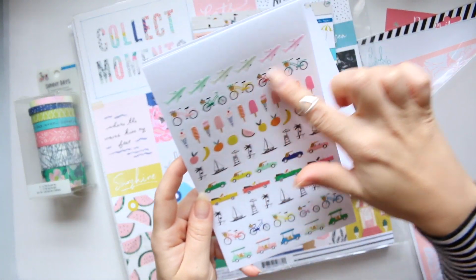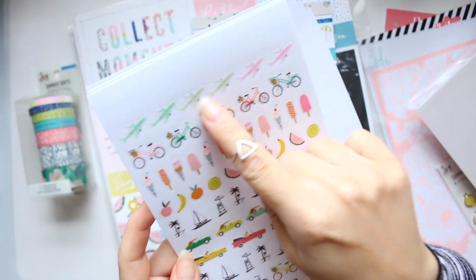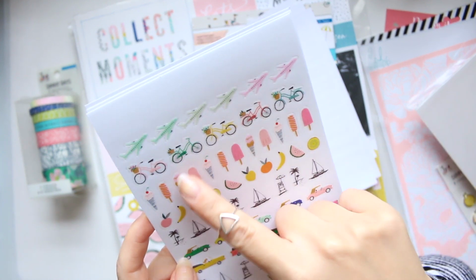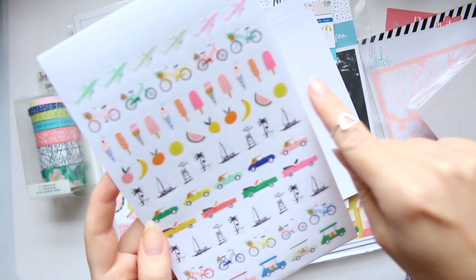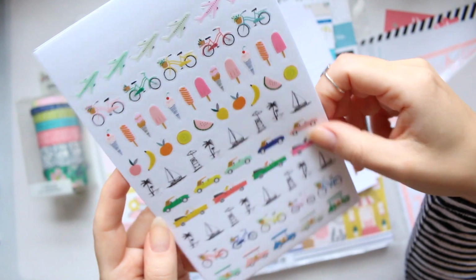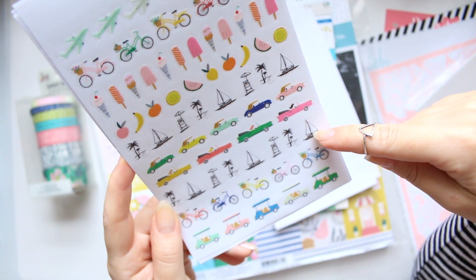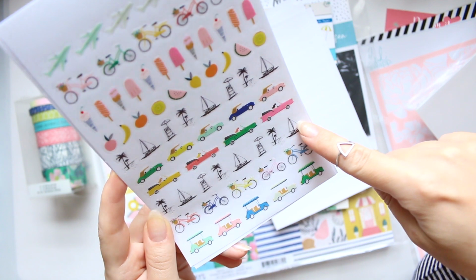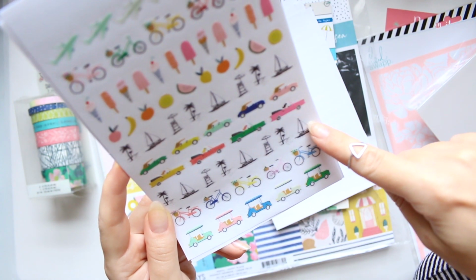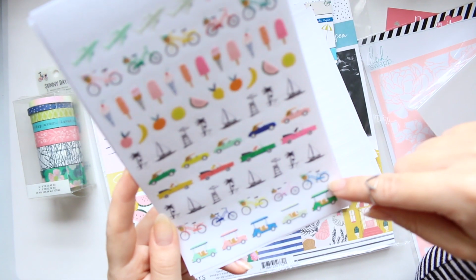And then here we have those cute little ones. Look at this ice cream roll. Oh my gosh, I love the airplanes. The color scheme is fantastic. So we've got the bicycles, obviously, the fruit, beach scenes, some vintage cars, some more. Oh, so these are repeated. So we've got these 2 rows repeated, and we also have the bicycles repeated, but in different colors. So that's quite cute.